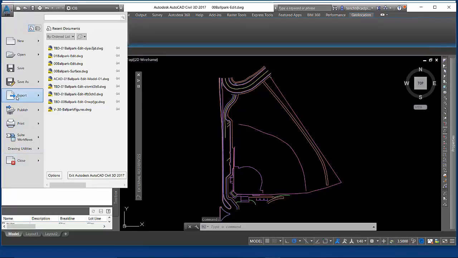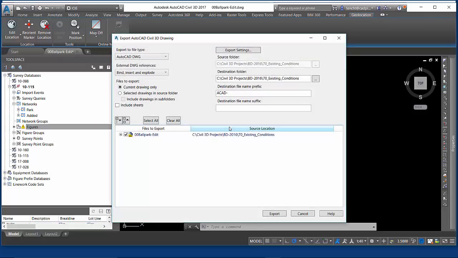We can export Civil 3D drawing. This allows you to do a whole bunch of files at once. If you've got everything all set up, good to go, you can bulk process a whole set of drawings that will even include insert explodes of XREF stuff. I tend to want to do things one at a time so I can control and manage those results a little bit better. We're definitely not going to include sheets since I don't want anything in any of the layouts to show up. I have given it a destination prefix, so from my drawing name I get a different example.